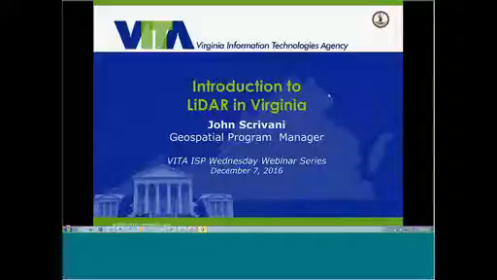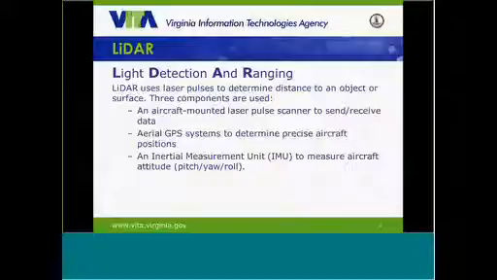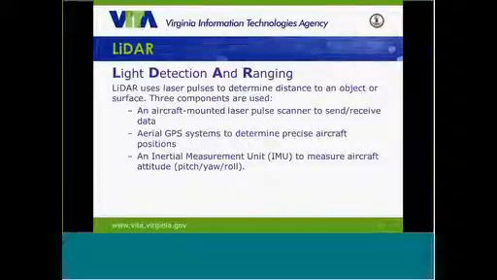So what we wanted to do today is to give you a brief introduction to LiDAR and some of its applications in GIS and various applications in public safety and urban planning and lots of fields, actually, forestry, resource management. But what is LiDAR? LiDAR is an acronym for light detection and ranging. It's designed a little bit to be similar to the radar acronym, but LiDAR uses laser pulses instead of radio waves to determine distance to an object or surface.